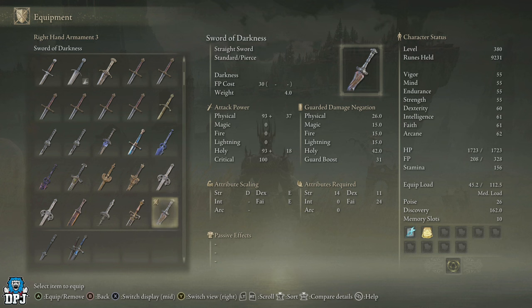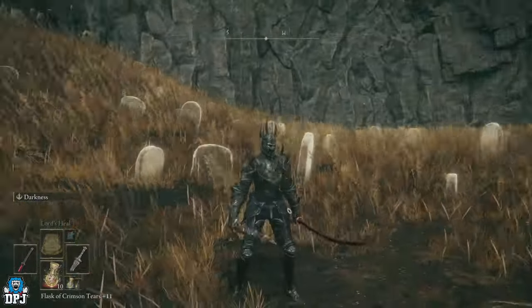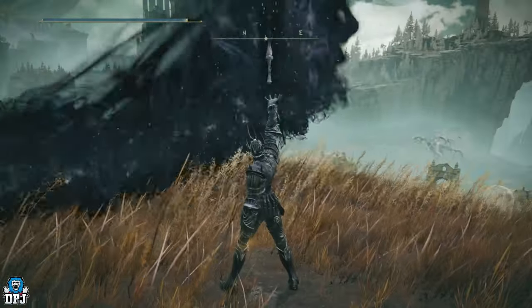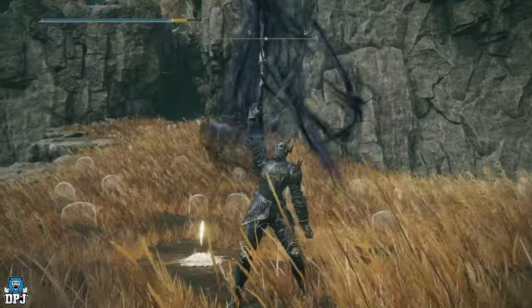So this one scales with strength, dexterity and faith, and has an amazing unique skill called Darkness, where you raise that sword, put out that darkness energy in the surrounding area, and this deals holy damage but also reduces that holy damage negation.